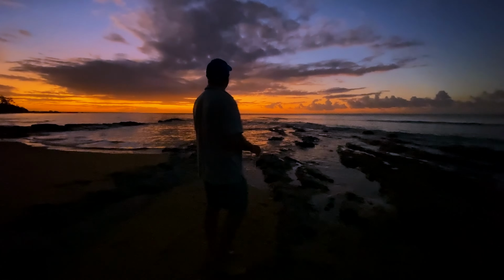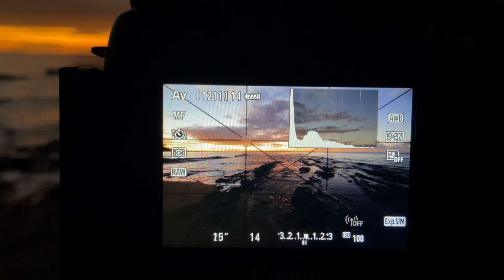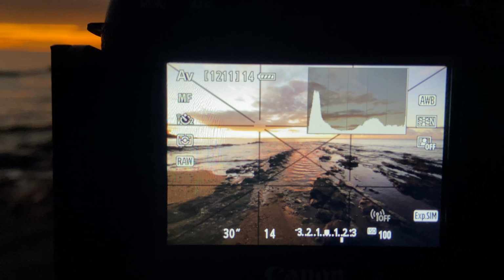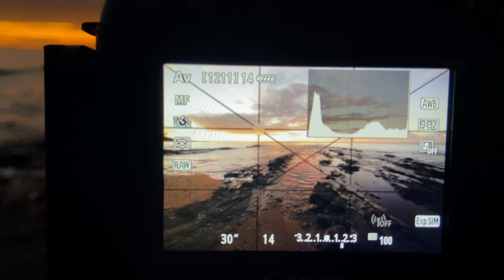Okay, so I'll just show you the back of the camera. So very similar to what we were doing before. I've got my aperture set to f14 because then what I can do, if I overexpose, we can get up to 30 seconds. Even in aperture priority, we can still control our shutter speed just by using our under and overexposure down here. Okay, so I'm going to deliberately overexpose that one at 30 seconds. So that's going to be my foreground shot.